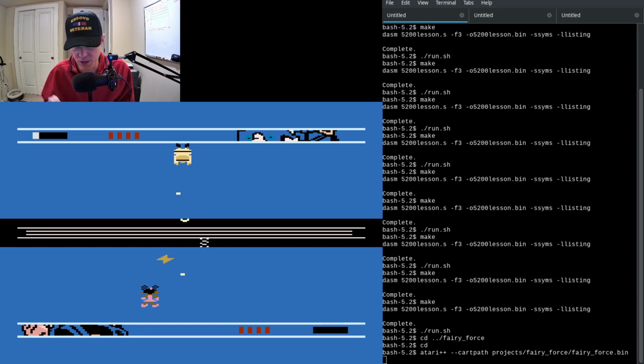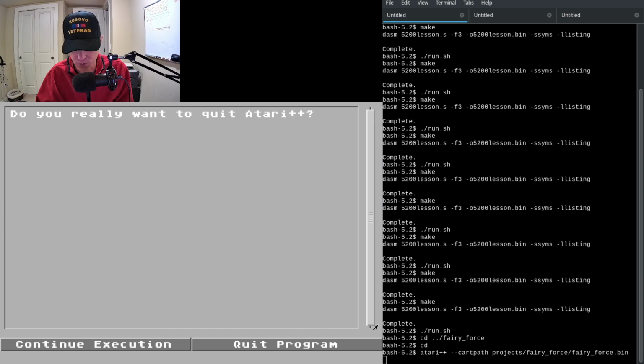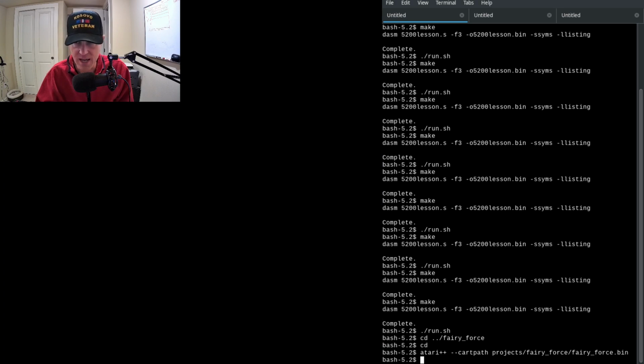But in that whole middle area, the players and the missiles aren't allowed. Well, the missiles are, but the players aren't allowed to go there. They're cut out of that area. So I can use that whole area in the middle to move the players around and recolor them. But that's enough of that. That's an example of the sort of shenanigans you can get up to with display list interrupts. And any 5200 game of reasonable complexity is going to be doing a lot of that kind of stuff.